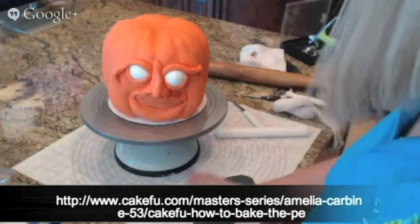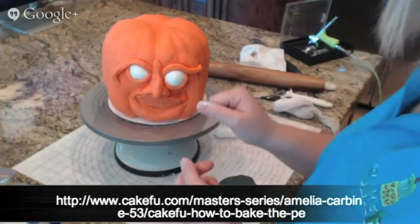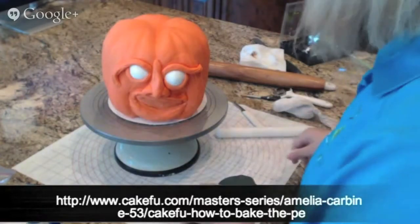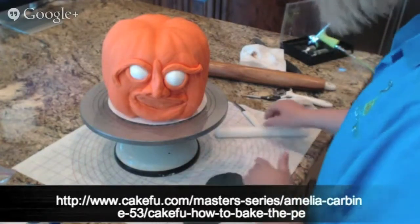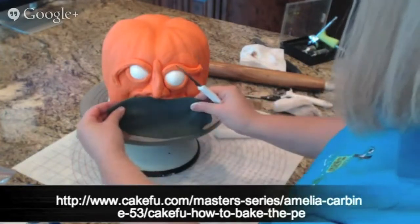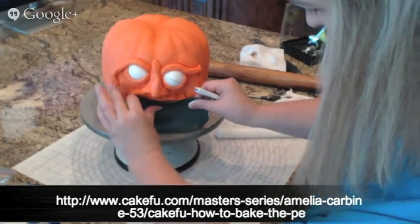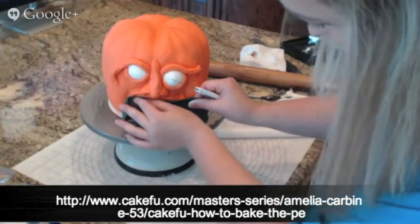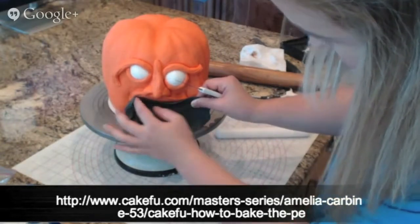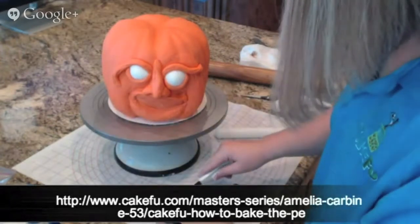Usually I have a circle cutter from the back end of a piping tip, but I don't think I have any piping tips today. Let's see what you can find for a circle cutter. Otherwise we'll wing it. Okay, so for the mouth, we don't have a really specific outline for it, so I'm going to just hold it up here, and with my fingernail, just do an outline. You guys can see that? So that I know about where to cut.